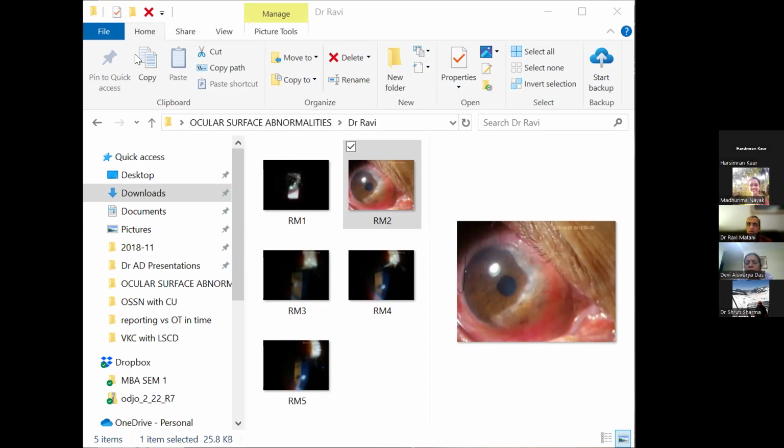And since the first area of ulceration or the lesion was here, it is more likely where it was in contact with the lower lid. Lower lid contacts will usually happen at 5 o'clock, 7 o'clock, not at 6 o'clock. So at 5 o'clock, 7 o'clock, that's most likely where it started, at the area of lower lid contact.